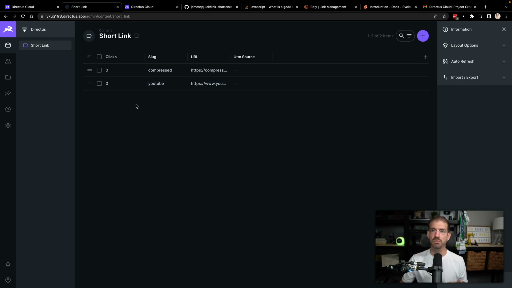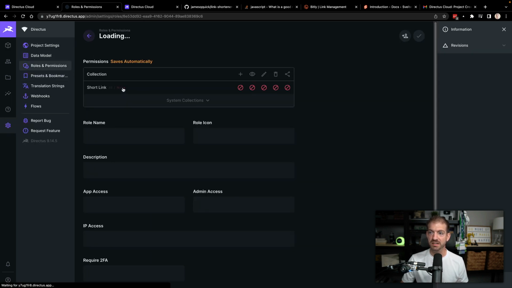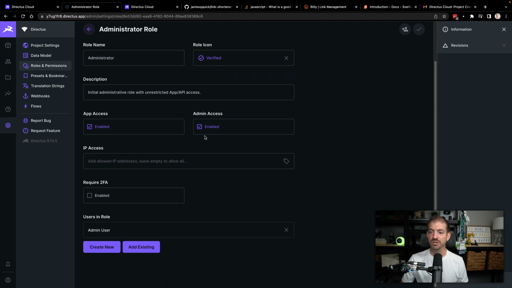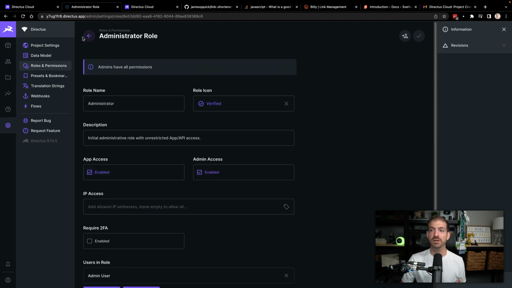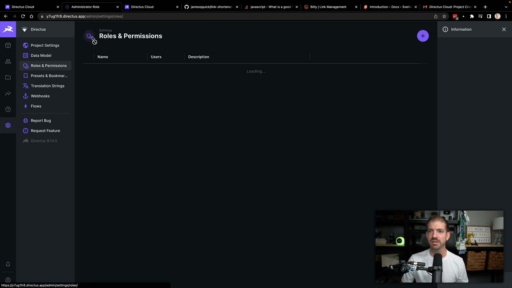Now, the one thing I want to add is a little bit of validation in terms of who can edit what, because what I don't want is someone to be able to come in and manually change these clicks unless they're an admin. So if we come into roles and permissions, you can see there's one administrator. And if we look at administrator, you can see in here, this is given to you by default, and it's going to have all permissions. So there's only one administrator user, that is me, as you can probably imagine. In your case, it's going to be the admin account that was used to create this thing.